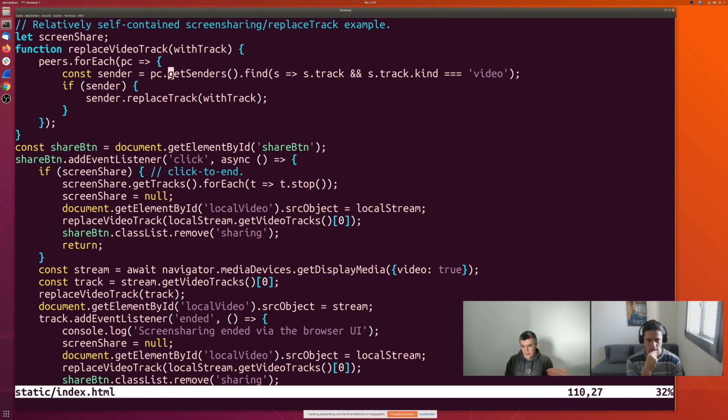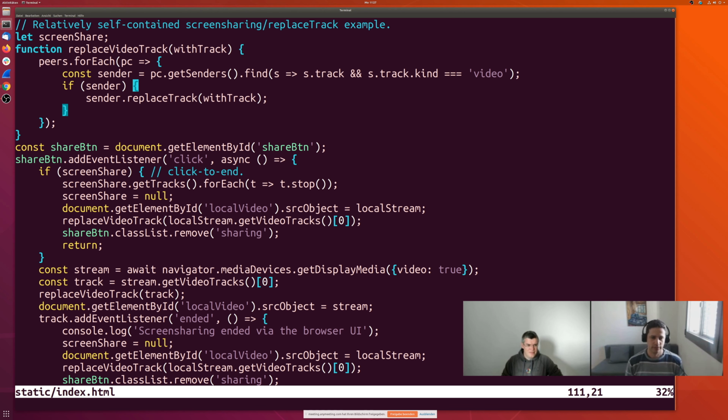So the search will find the local video sender, which we found, and then it will replace it with the display track. So it's like I've got a single pipe in WebRTC sending my track, and I simply replace one video with another inside that. Exactly.